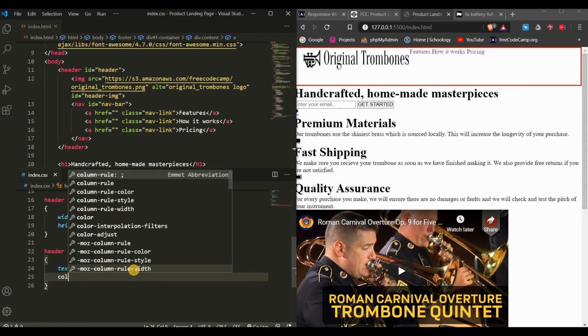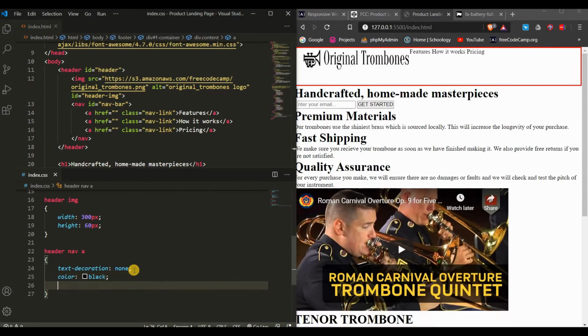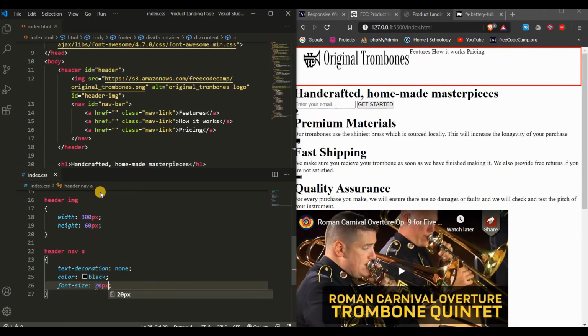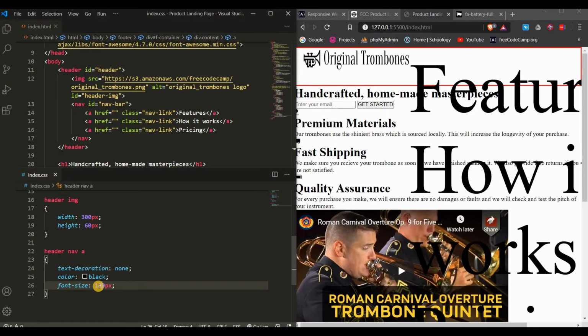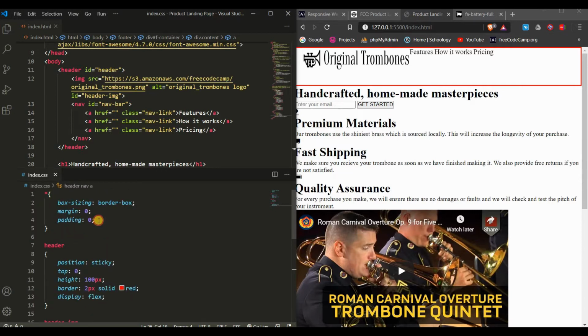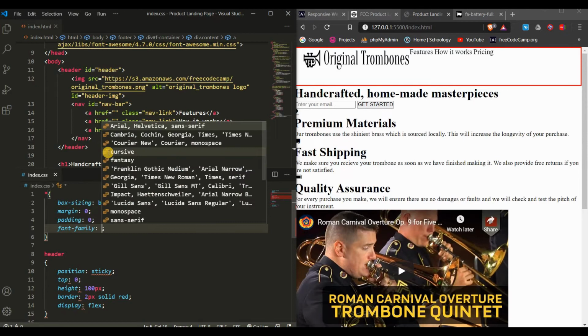Color supposed to be black. Give it a font size of 20. I think that's too big. Okay, and I'm gonna give the whole document a global font family of Arial.